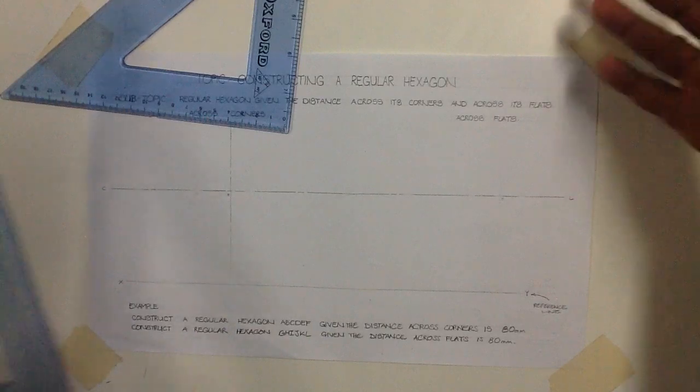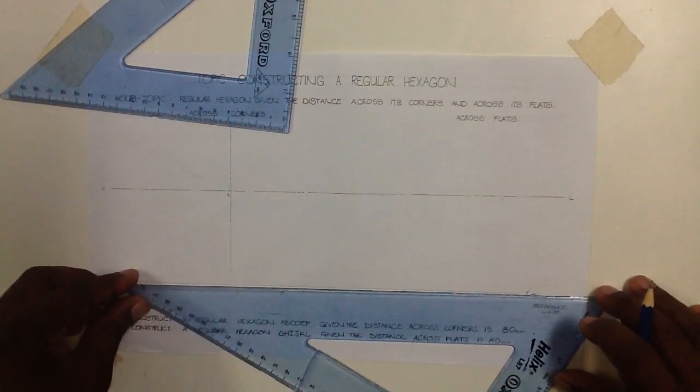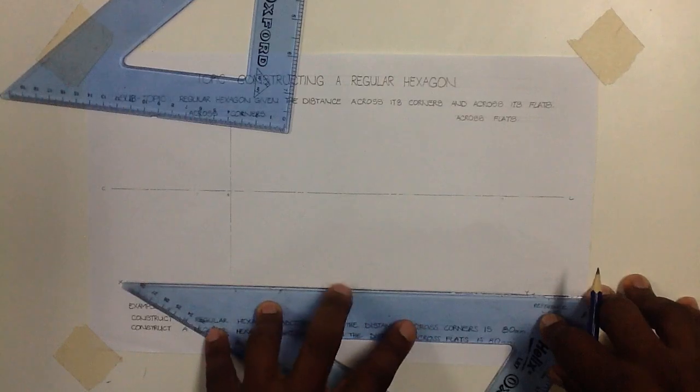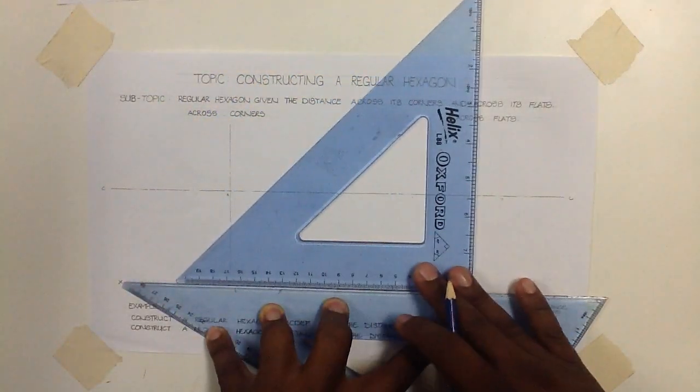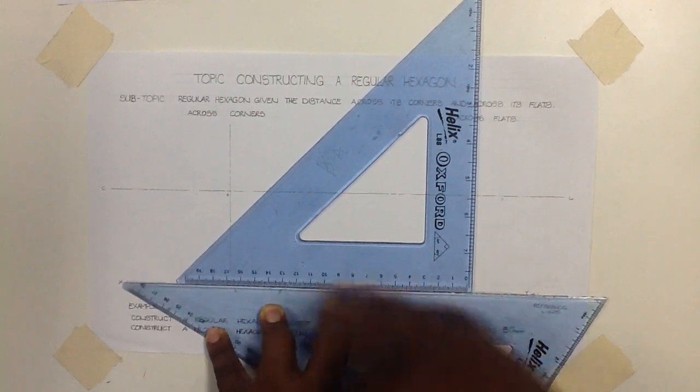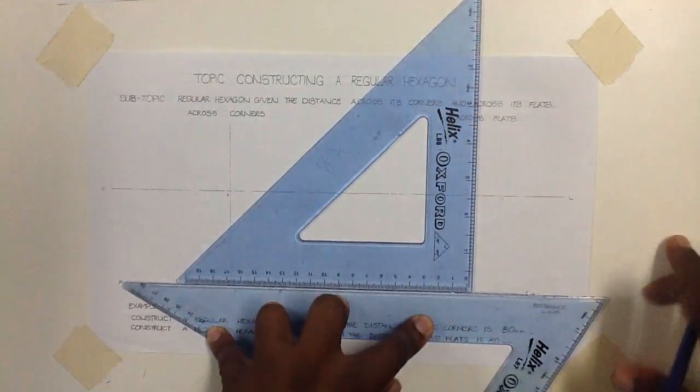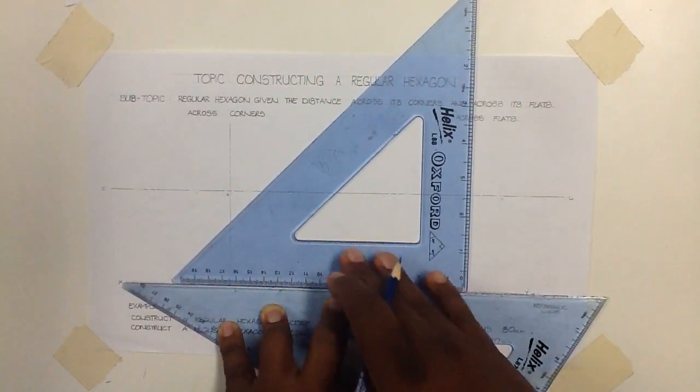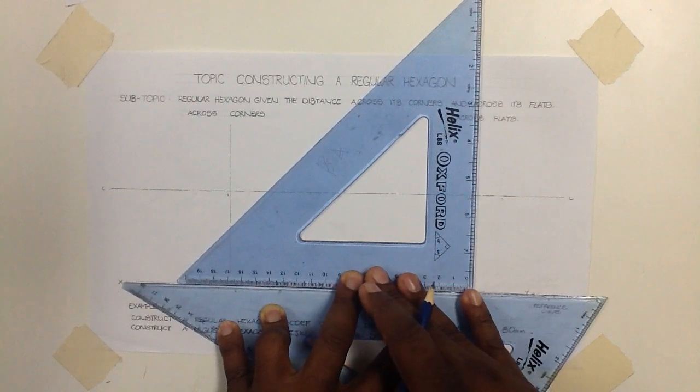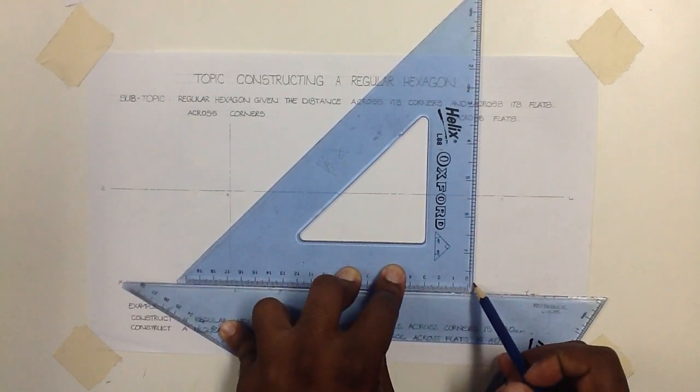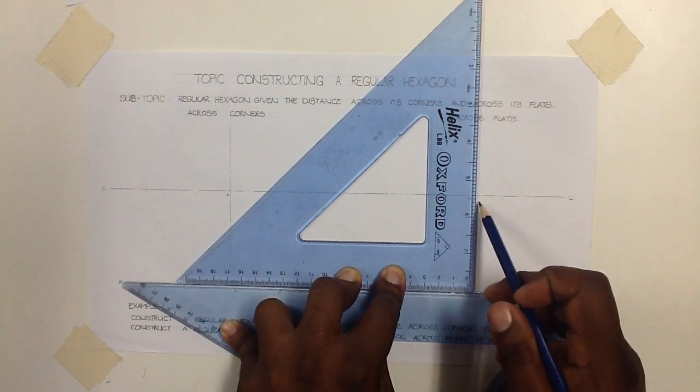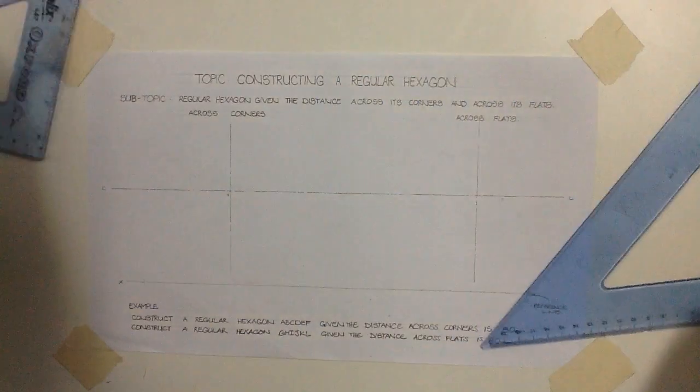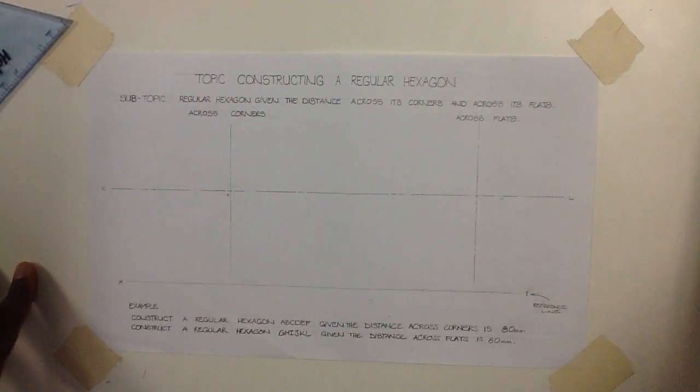Now, the same thing needs to be done in the across-flats method, and this is the other way that you can do it. You place your set square, your 30-60-degree set square, or 45-degree set square if you so desire, and you place your other set square up against your 30-60-degree set square. I use that set square because it is longer than the 45-90-degree set square. This allows me to easily position my set square against my reference line in order to draw my vertical center line. Voila! The latter method is what will be used throughout our construction.